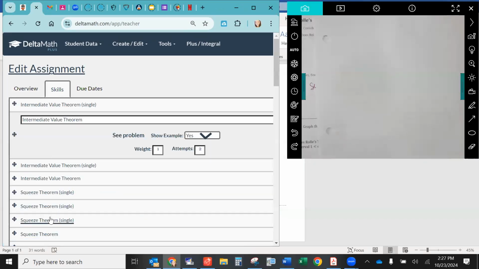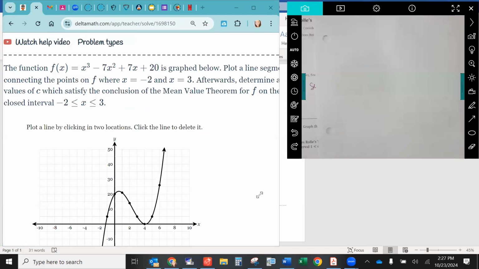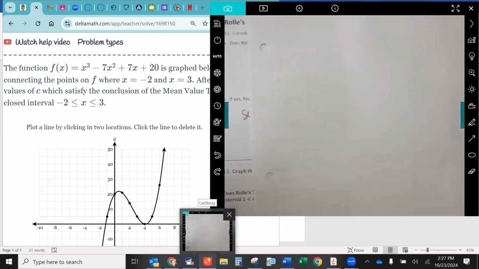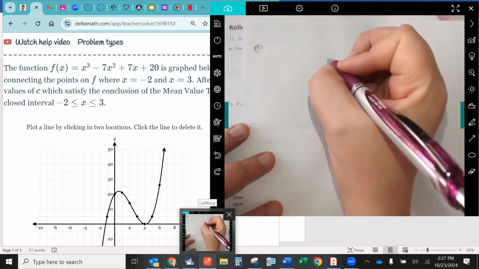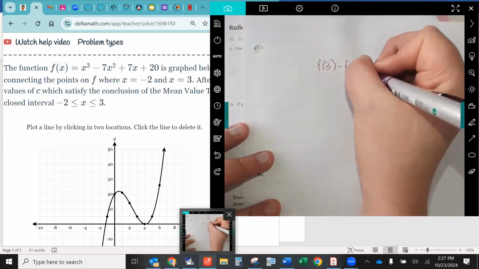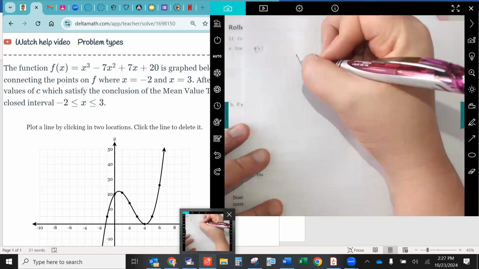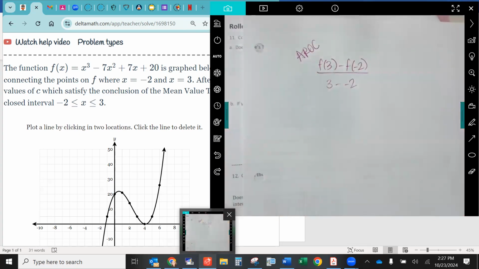All right, so the first mean value theorem is this one. Okay, so I'm going to go ahead and type that into my calculator if you haven't already. And then I'm going to find f of 3 minus f of -2 over 3 minus -2. Remember, that's your formula for A-Rock, and that tells me whatever the magic number is that the derivative has to equal. Okay? So type it in, and then we're looking for f of 3 and f of -2.